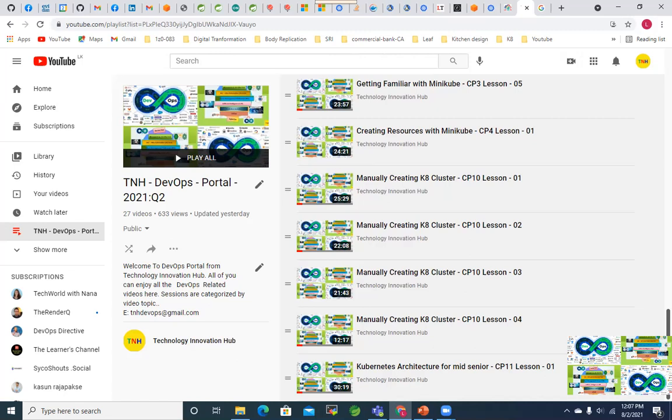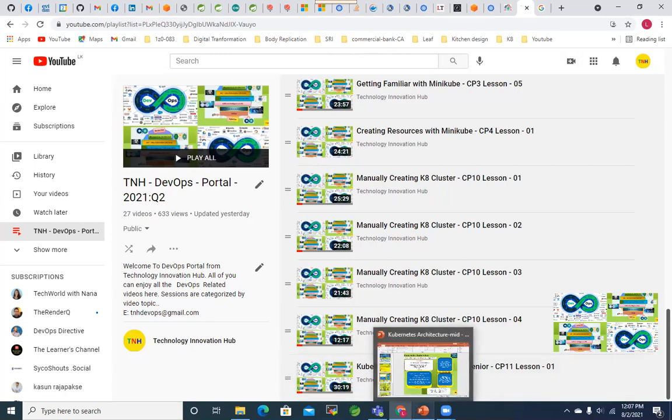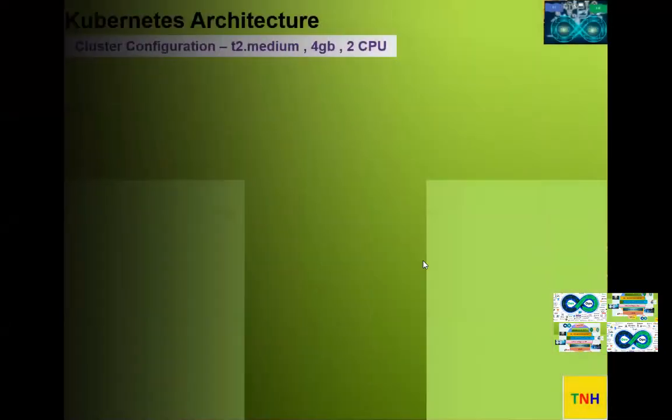But prior to that, if you can complete this series, it starts from manually creating a K8s cluster. It's not a beginner session, it's a mid-senior level. That's why lesson 1 to lesson 4. This will let you know how a cluster can be created in a practical way using AWS T3 medium instances. If you can get that hands-on done prior to this session, it is great, because then you know how things happen practically, and it will be easier to understand the theoretical aspect of the Kubernetes cluster. So having said that, let's start.